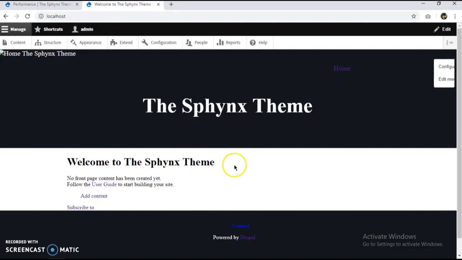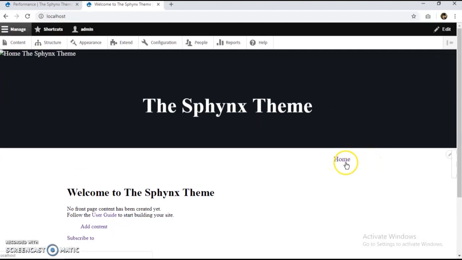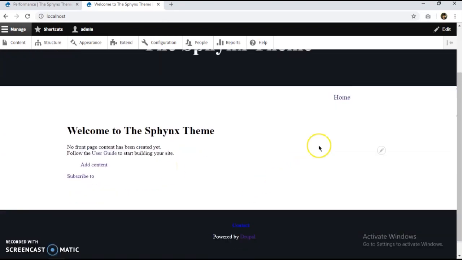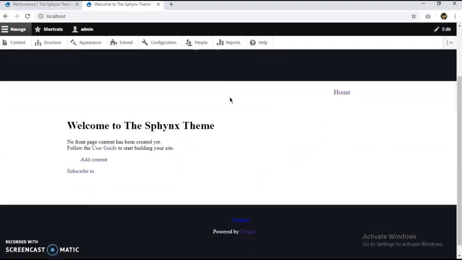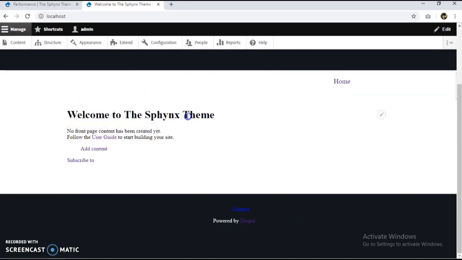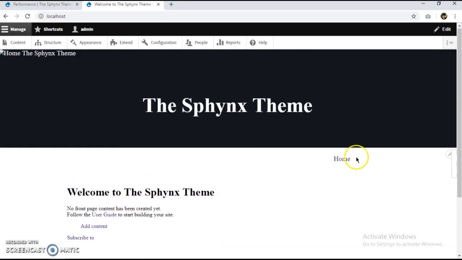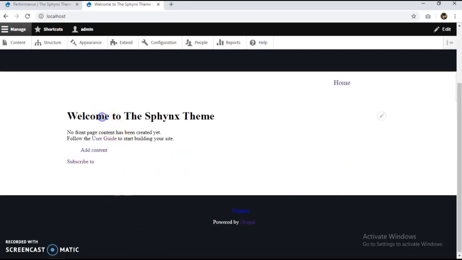Okay. Let's see if it works. Well, it went down there. Actually, it looks nice here. And padding is pretty nice, actually. Padding is working fine.